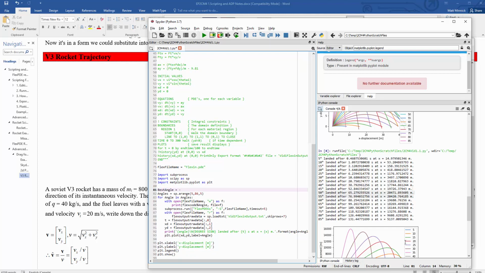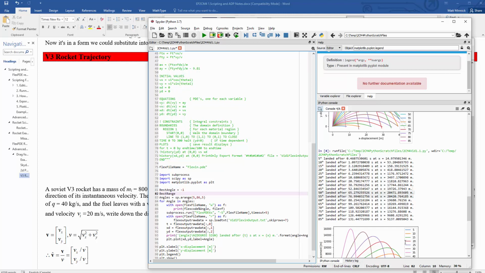best angle equals -1, best range equals -1, and then after you find a range here, check if it's better than the best range.